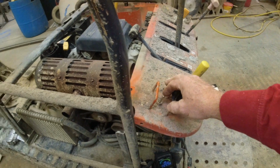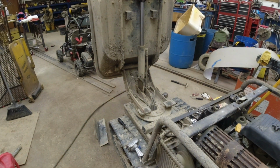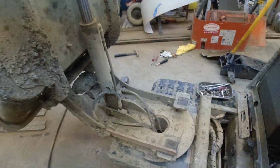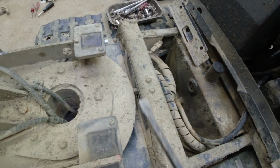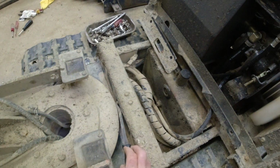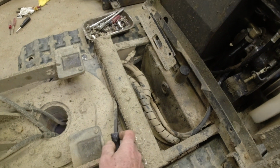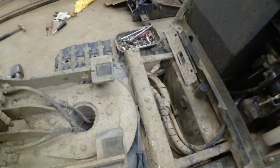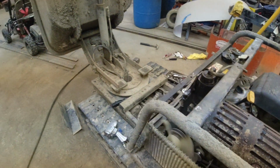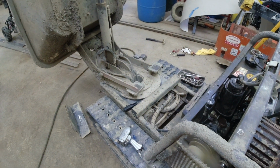Now, just as I touch this, you'll see it'll turn and then it'll stop. So you can see I'm back to flat. Now if I put something in here, holding that switch closed. Now you can see it works nice and free.